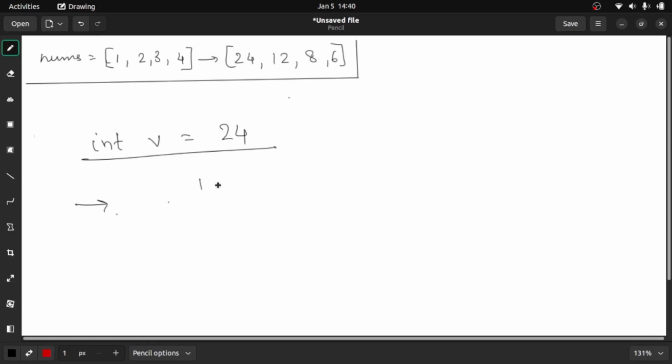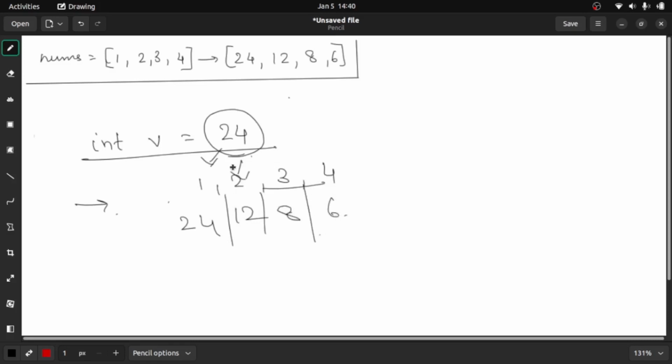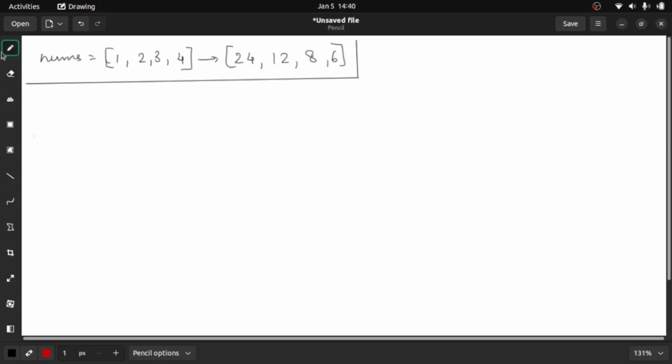So let's say we are going through 1, 2, 3 and 4. Our variable is 24. So 24 by 1, that's 24. 24 by 2, that's 12. 24 by 3, that's 8. And 24 by 4, that's 6. So this is the second approach.